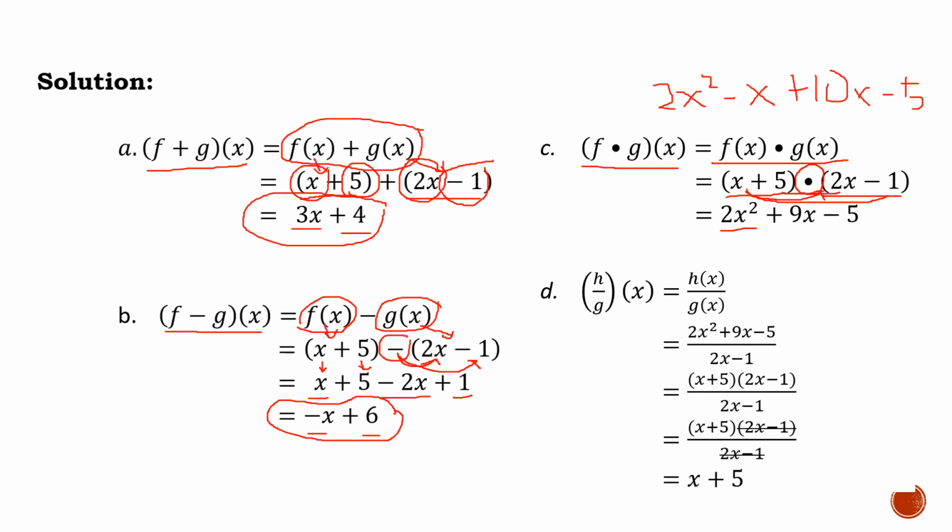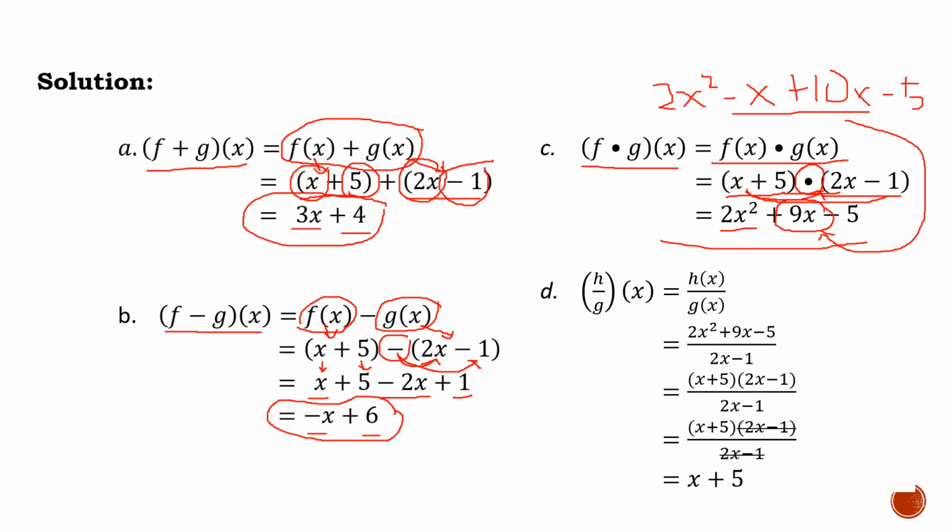So here, the same variable is involved for both your second and third term and same exponent, so we can add them. So negative x plus 10x, so that will be equal to positive 9x here. That's why it's positive 9x here. So that will be the reason why it is positive 9x here. So our final answer now is 2x squared plus 9x minus 5 for letter C.